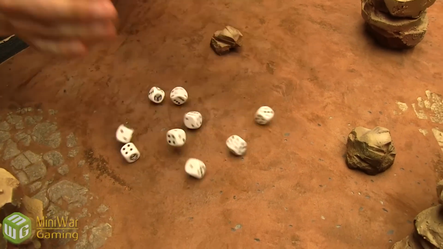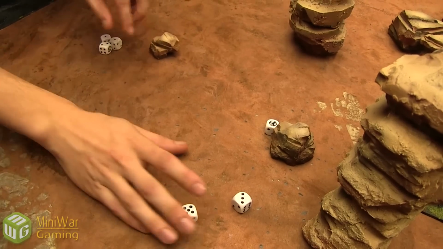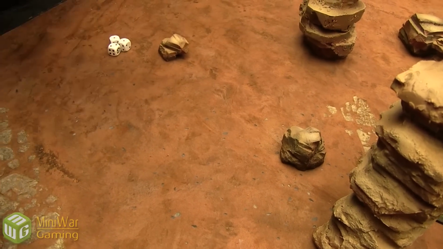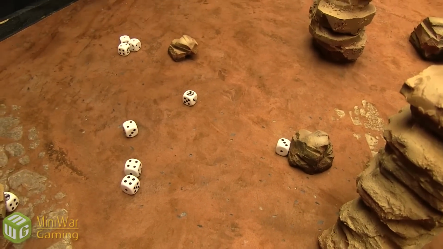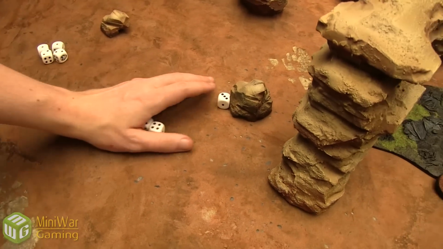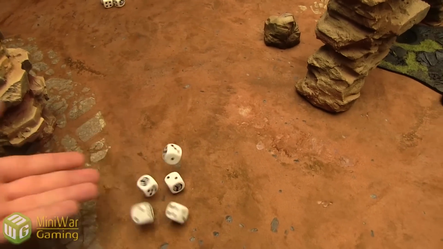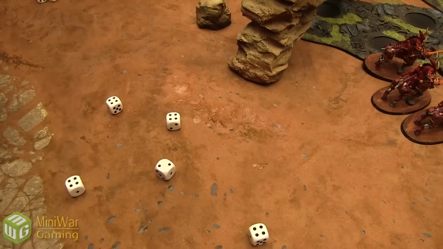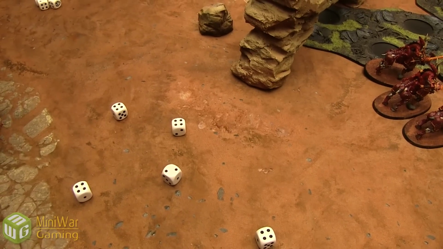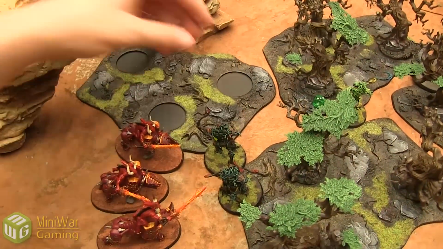Alright. Night Hooves hitting on 3s. Getting 6 hits. Wounding on 3s. That was perfectly average. So that's 5. Okay. No rend on these? No rend. Alright. 5 up save. Or sorry, 4 up save. And I didn't declare it, so I don't get to reroll it, so that's going to be a damage. You are down to 4.